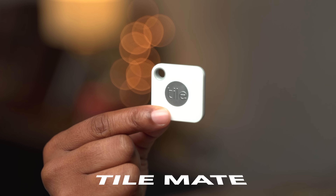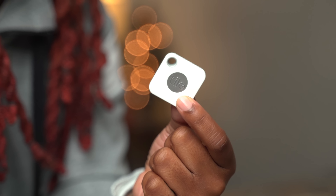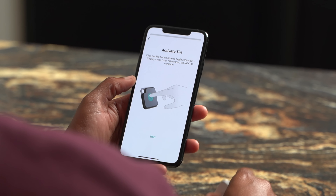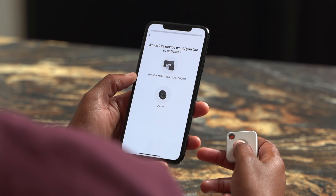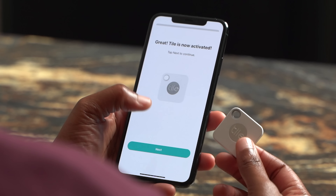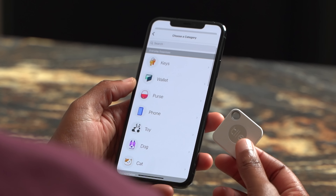The very first item that has made a drastic difference in my life is the Tile Mate. What this has done is helped my sometimes forgetful mind stay on track, especially when I'm juggling a lot. This little item is perfect for keeping track of things I tend to lose. Setting it up really surprised me with how easy it was — it only took seconds. All I had to do was download the Tile app, tap the plus symbol, select the device I'm pairing, place it near my phone, and it instantly connected.